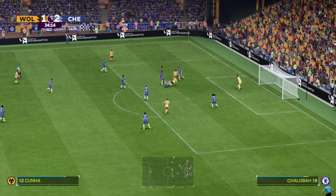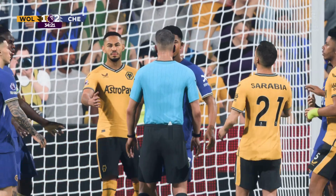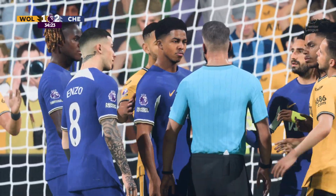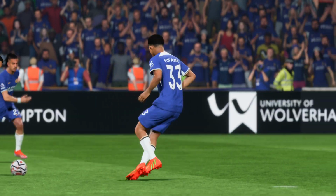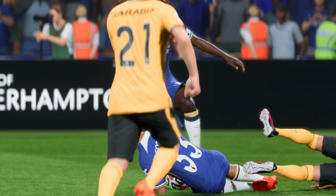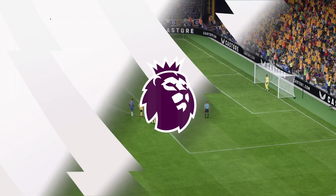And this to level it. Oh, it's a penalty in the opinion of the referee. And maybe they'll be able to level this up. Well, he's avoided a booking, but the complaints continue. And I can understand why. I think it's a poor foul. It should be a yellow card for me.